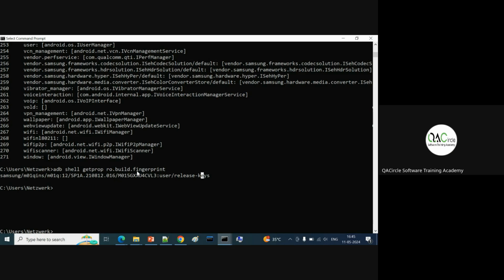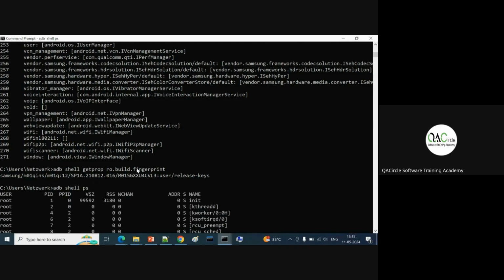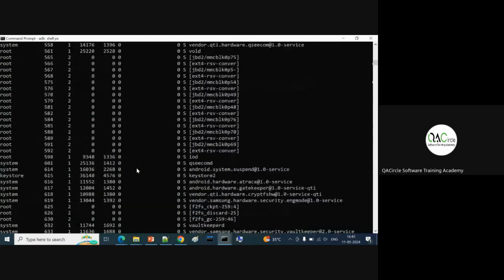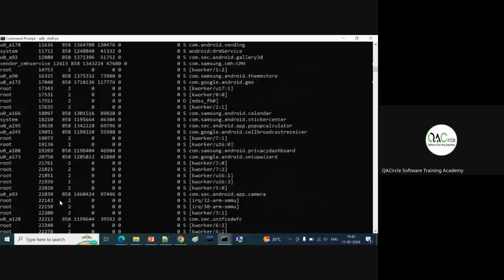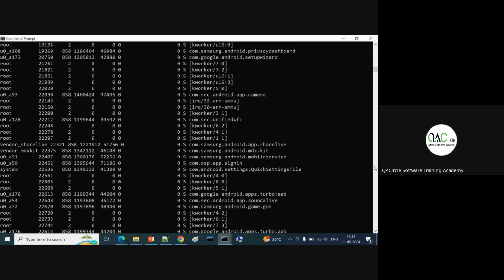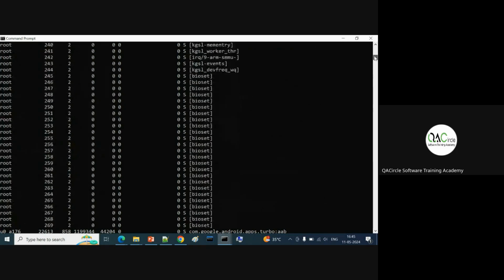Then what is the previous command we have done? ADB shell PS. We have to check the print process status, right? What do we have to give? ADB shell PS. So all this information you will get. Print process PS will generate all the information.